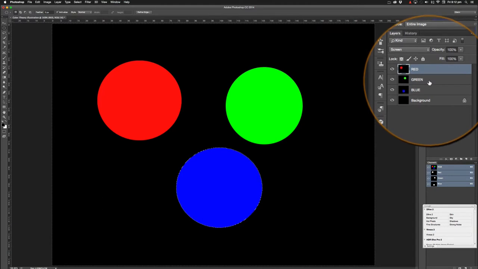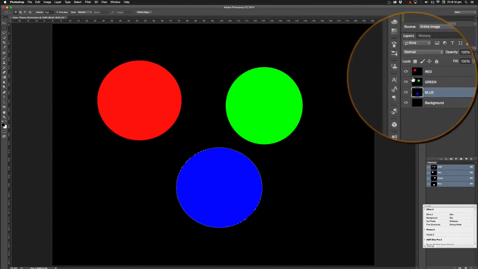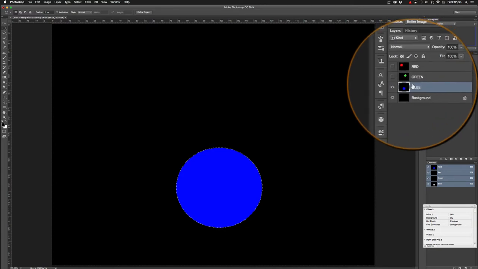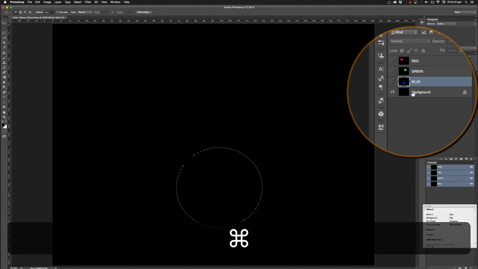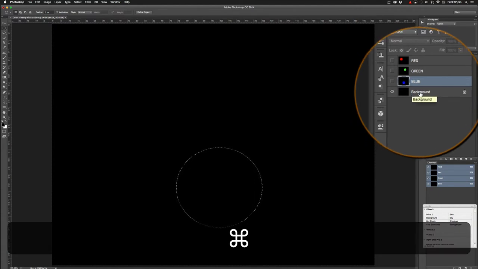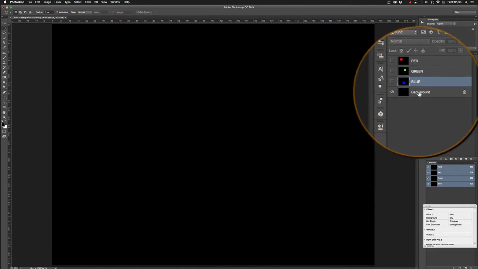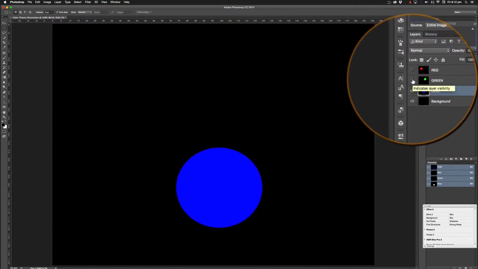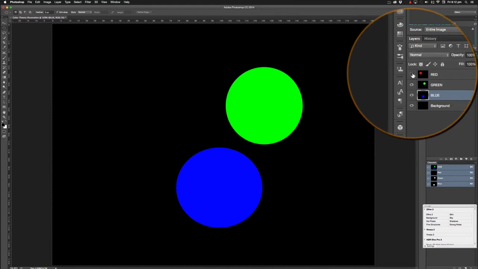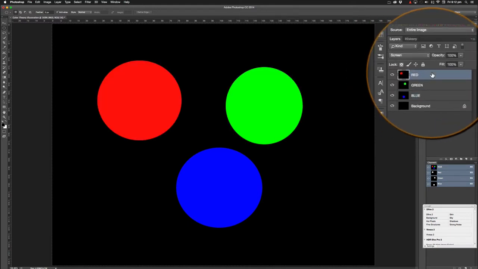So there we go. Red, green, and blue. And they're all on their own layer. So here's the blue one. Well, here's the black one. I'm going to go Command-D, Control-D, because this will really trap you up if you don't do this, because you'll think you'll be changing something on one layer, but you won't be because you've still selected another color or another circle or another layer. So Command-D, Control-D. So here's our black background unchanged. Here's our blue layer. Click on the one above that. There's the green. Click again. There's red. So they're all there.